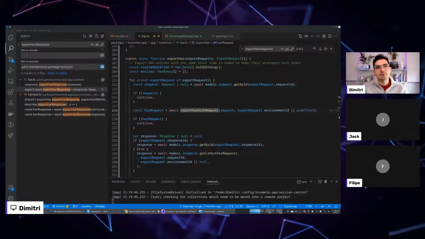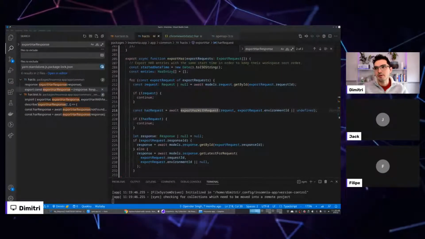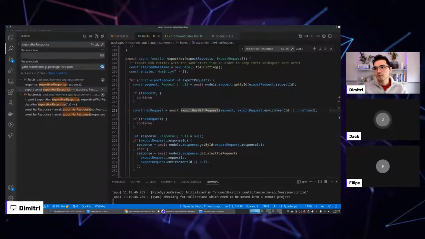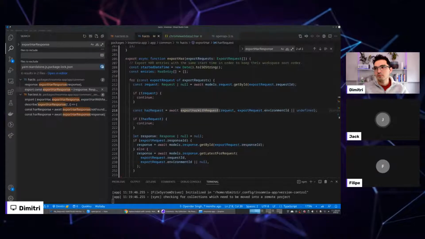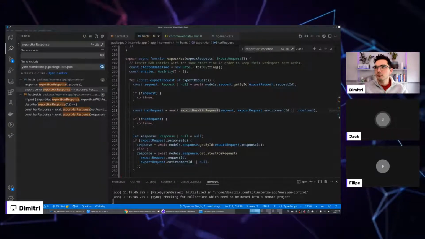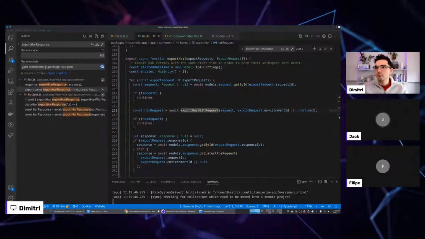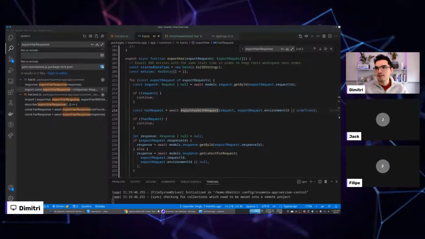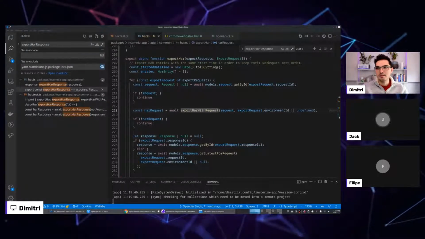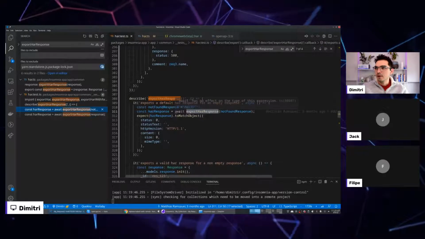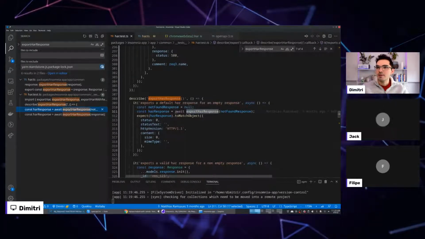I see what you mean, and if we do it that way, maybe we wouldn't have to remove the database. Maybe we would be able to cover it. Yeah, maybe you don't actually have to remove the database. You just need to extract what comes after the database to a separate function and then change the test to point at that new function. Because we don't really want to test database update logic in this case. Definitely not. This is just supposed to be that you can export HAR response.